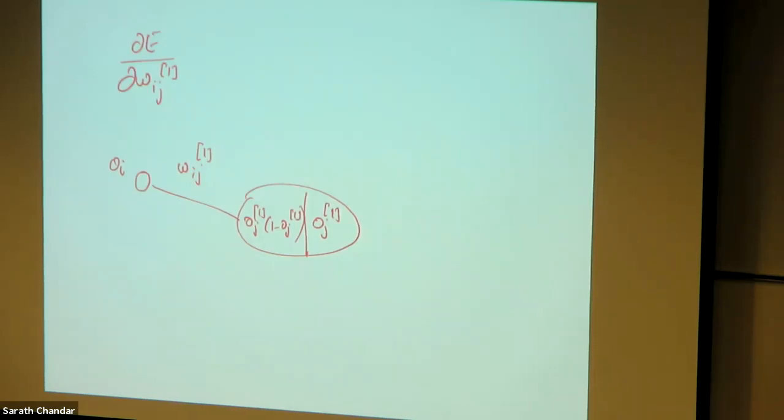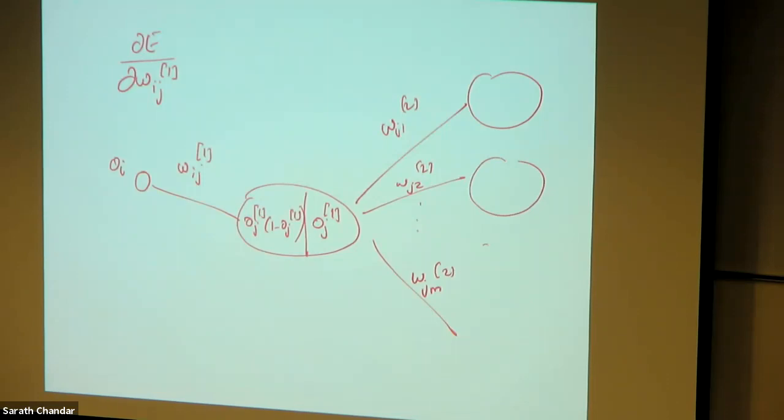Now from this hidden unit, we know that there is going to be a bunch of weights, m weights going to the output units, right? So you have Wj1 of 2, Wj2 of 2, up to Wjm of 2. They all go to the output unit. We have already computed the error up to the output unit in the previous step. So let's just call it del 1 of 2, del 2 of 2, and del m of 2. Is that clear?